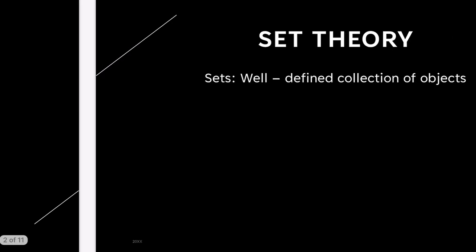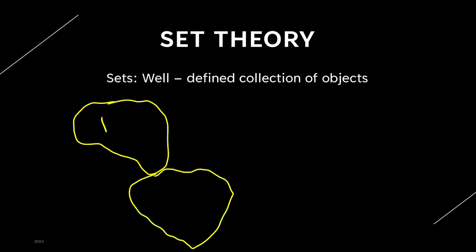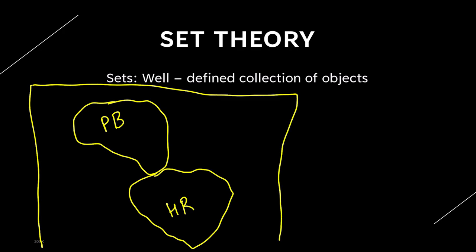Okay, starting with what exactly is a set. I don't want to go by the bookish definition. By the definition it says a well-defined collection of objects. But for this purpose, let's take an example of Punjab and Haryana. Suppose this is the state of Punjab and this is the state of Haryana, right? Punjab and Haryana, and this whole is India. This other part is India.